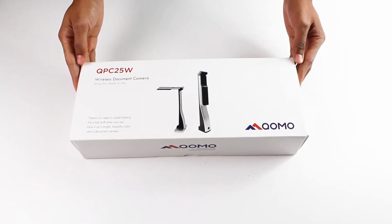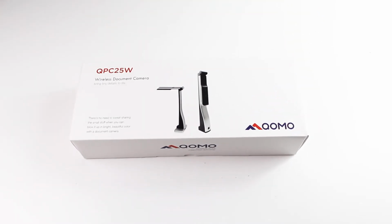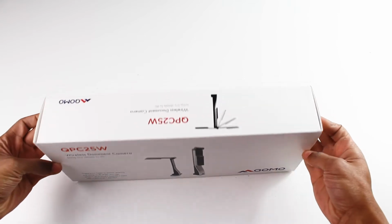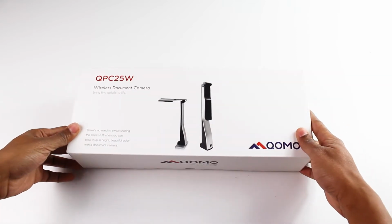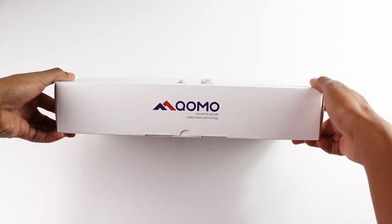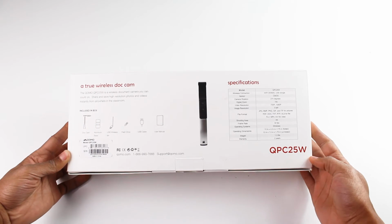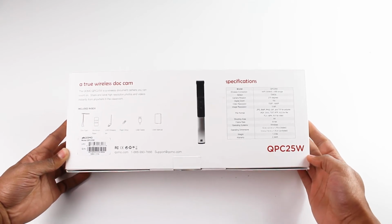Today I'll be unboxing the QOMO QPC25W document camera. The QPC25W is QOMO's newest document camera that is completely wireless. This model uses Wi-Fi technology to share images and videos. It's lightweight, simple to use, and it has HD 1080p resolution. It's easy to transport this particular camera in order to present wherever you are.